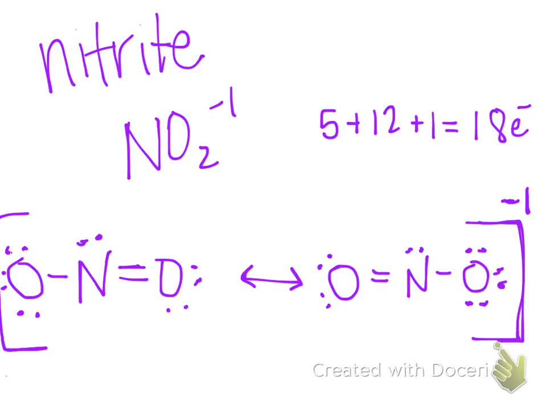All right, questions about resonance structures? You can have more than 2. Right, you can have lots of different resonance structures. 2 is the basic, 3 is pretty common. After that, it gets a little bit more rare, but 2 or 3 resonance structures per compound is pretty normal, okay?